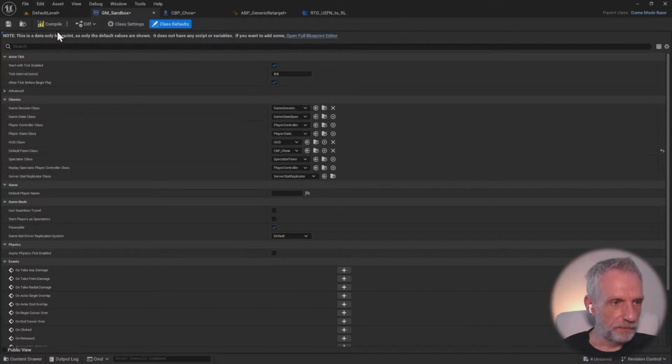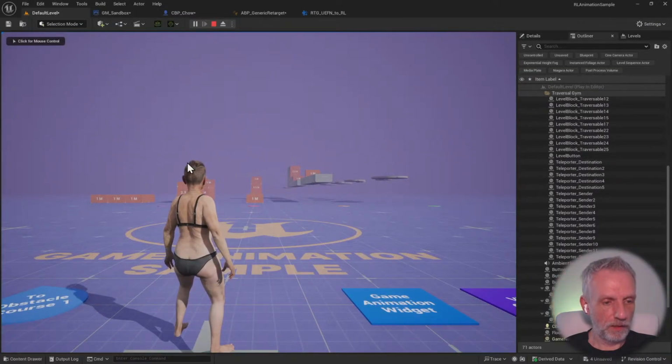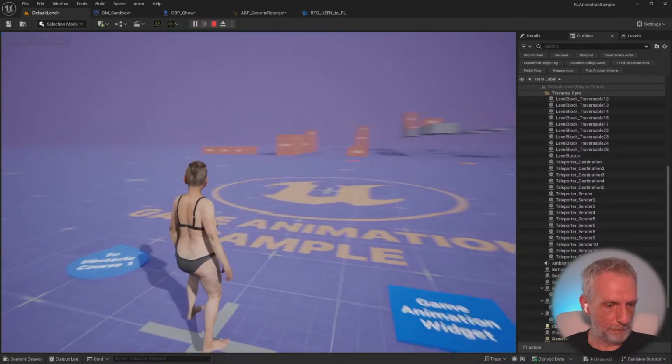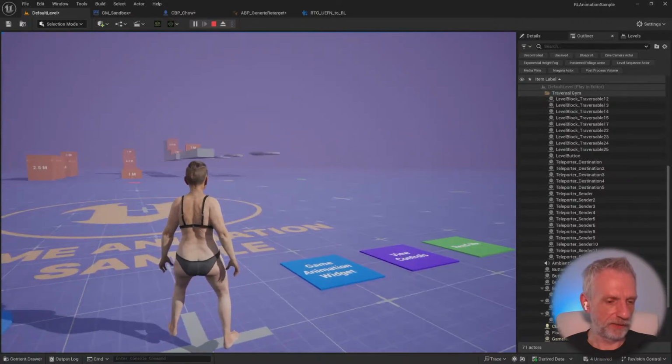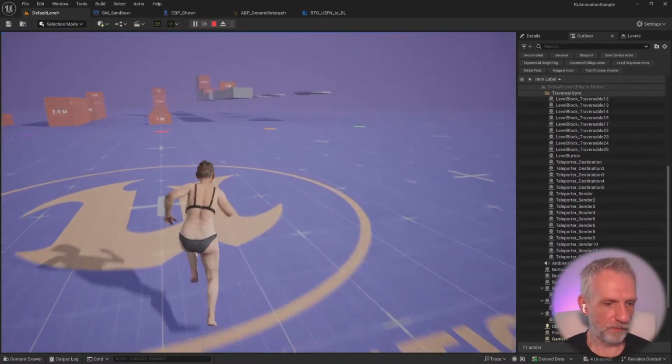That is still Mrs. Chow. Yeah, granted, she's not on the floor. I wonder if that's something that we need to tell the retargeter, if we just move the capsule down. That'll work.